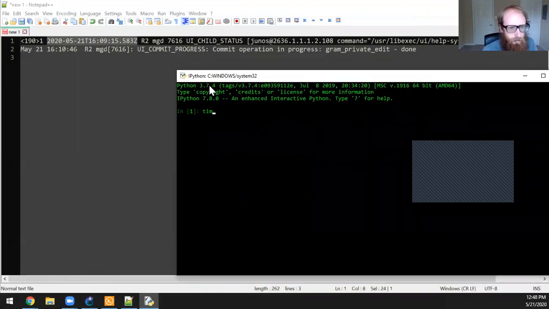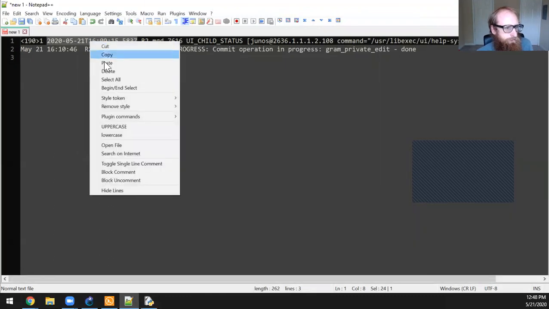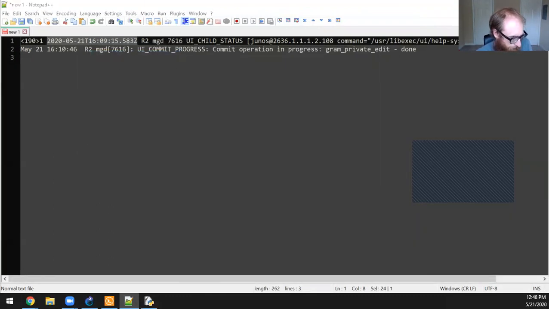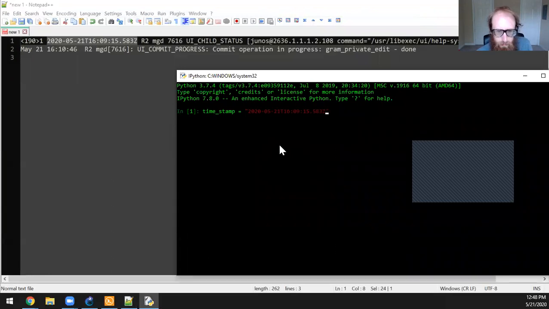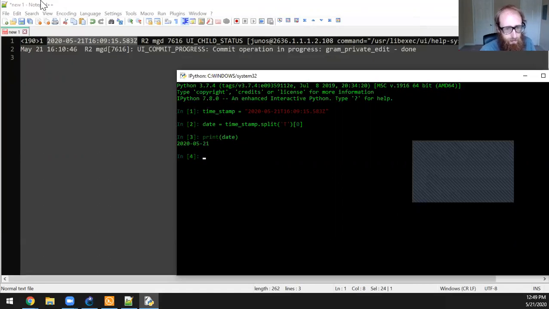I can do timestamp, and there's the timestamp. So I can say the date equals timestamp dot split on that capital T, and then I want the first index. You can see how easy that is.